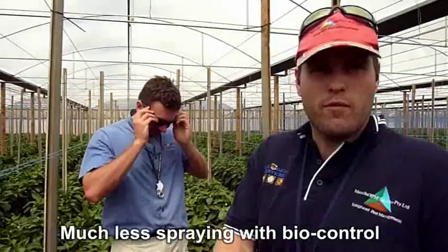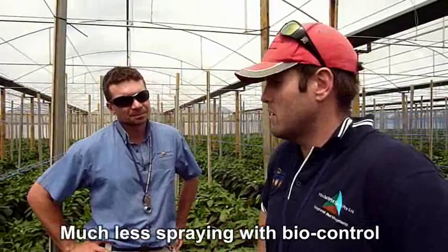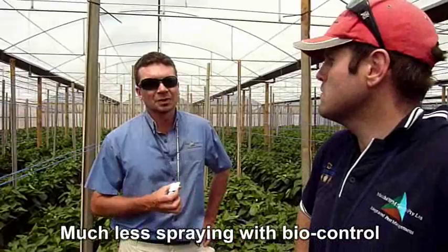It's a nice strategy. At the start it's a little intense — you've got to do a spray program for the first four weeks — but after that, this grower hasn't done any sprays for the last six to eight weeks. They've done nothing except release beneficials, so they've got a lot of extra time for other jobs around the farm. In the past they would have been spraying twice a week at least for thrips, and now this grower hasn't sprayed once for seven weeks.